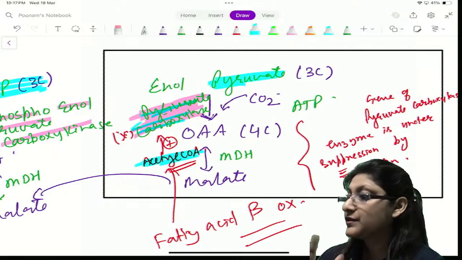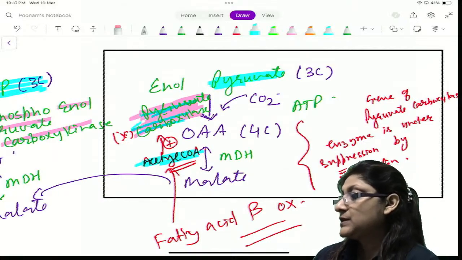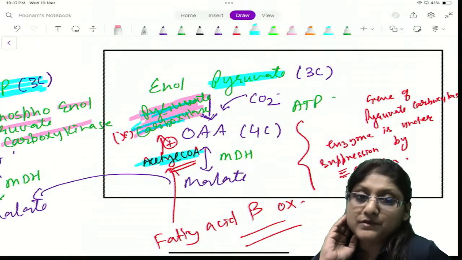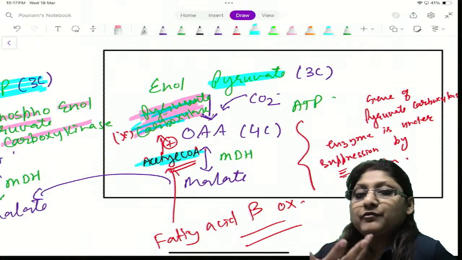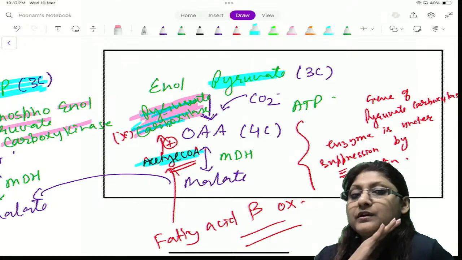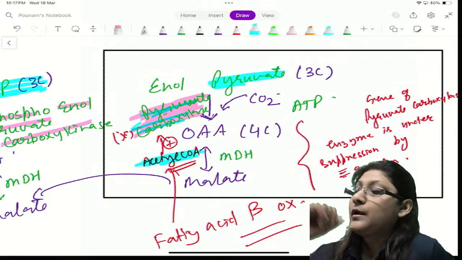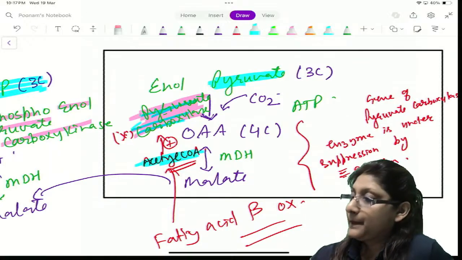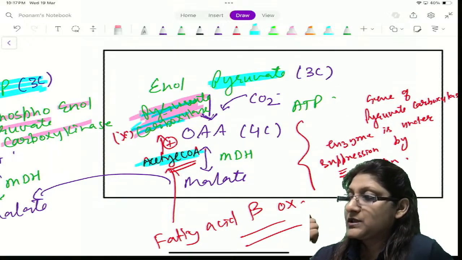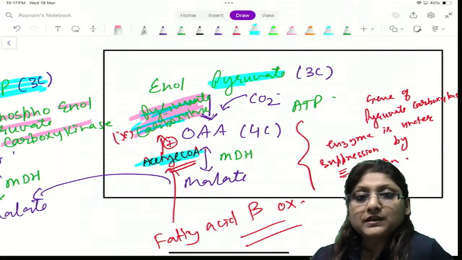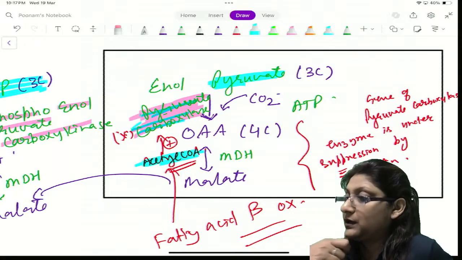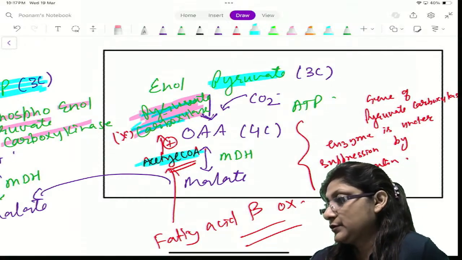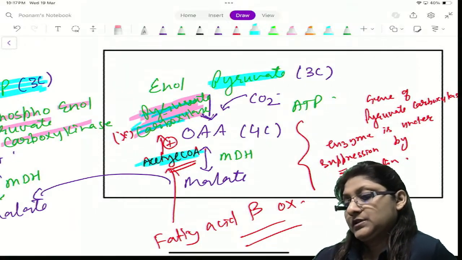You understand? So there is a difference in these two statements, and your statement is absolutely fine, and that's a very much repeated MCQ: anything can form glucose, but acetyl-CoA can never get converted to glucose. But still, we need acetyl-CoA for the purpose of activating the pyruvate carboxylase enzyme, which then converts pyruvate to oxaloacetate and initiates the process of gluconeogenesis. I hope it is very clear to you now. Yes, very good.